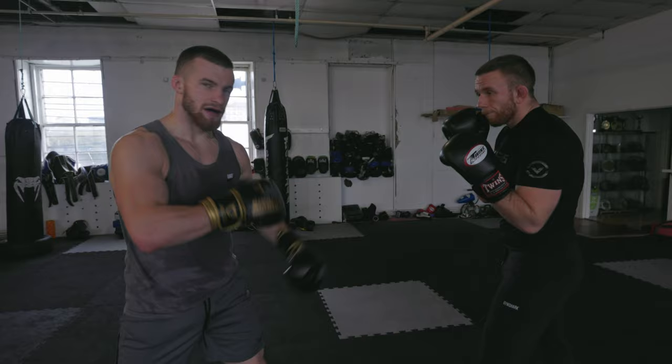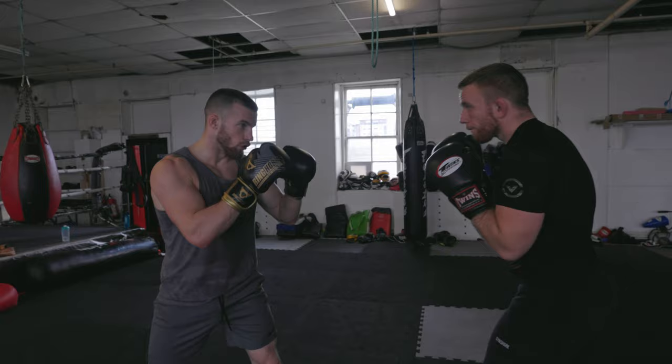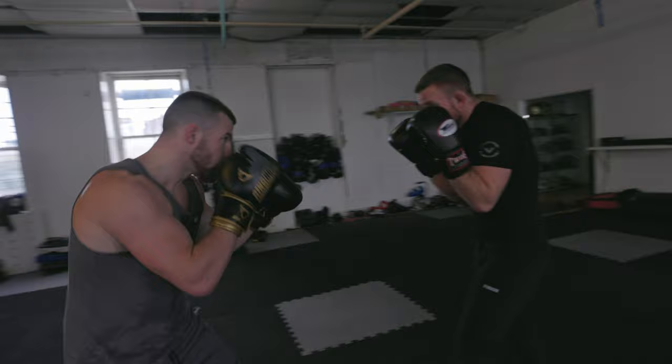The jab's the most important punch in boxing, and basically everything else is set up from it, so you do jab body, jab head, jab, double jab, everything. So we're working on defending the jab. I'll jab you and you just watch it with your back hand. Parry. Still, be more side on. More side on.